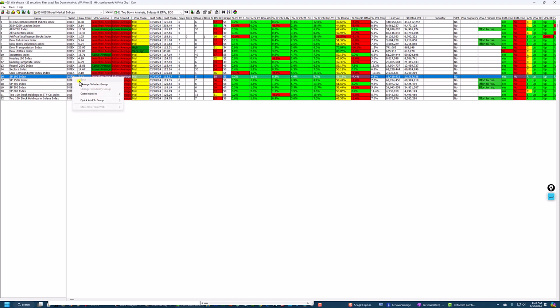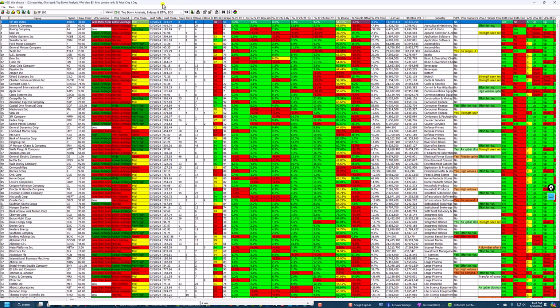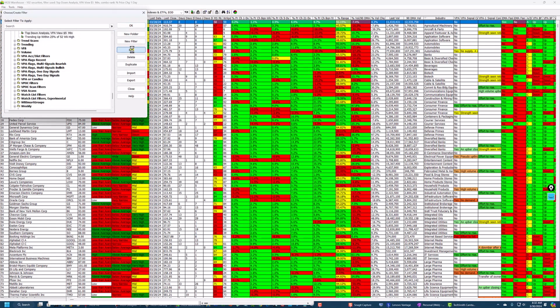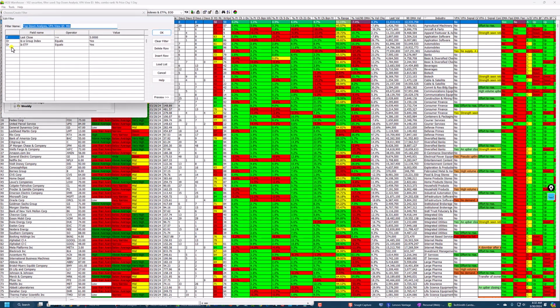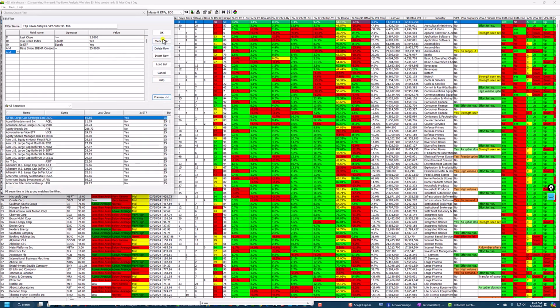And let's change it to the index group, and let's alter the filter here. And once again, I just click on here and search for 3. And I want this to equal 25. And there were only a few stocks, or 2 stocks, that crossed over on that day. But they were big stocks, Caterpillar and American International Group.